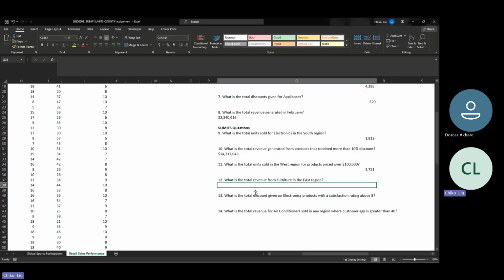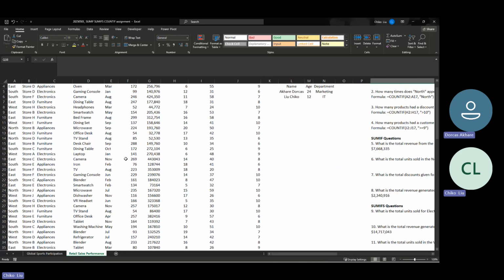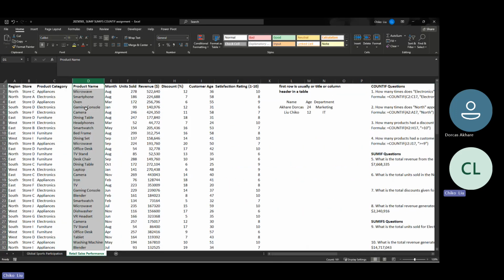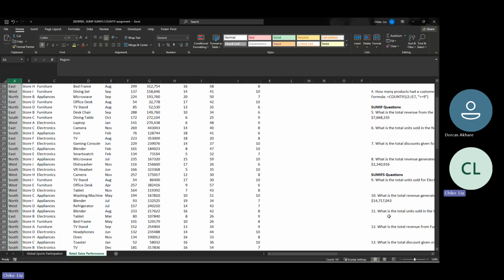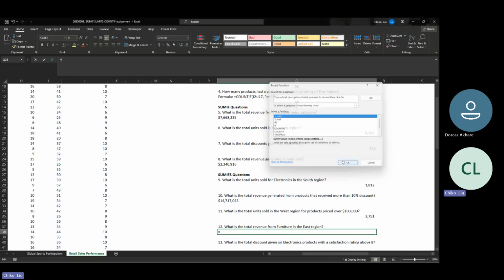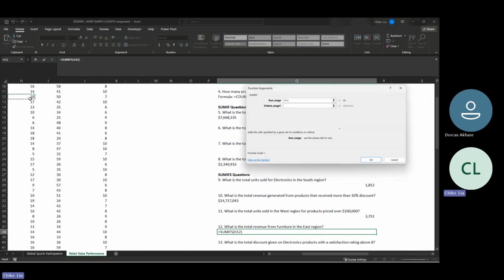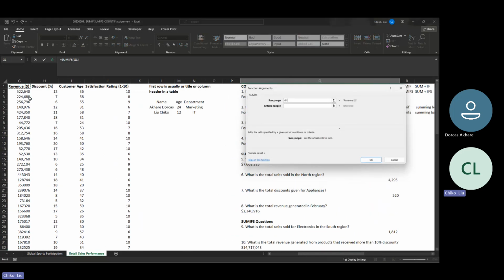Now they say total revenue from furniture in the East region. So furniture is located in our product name column. So in the East region, I'll go to insert function, SUMIFS, sum range will be revenue because that's what they're asking for.